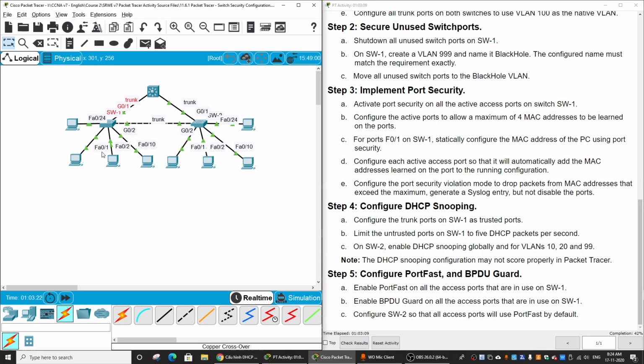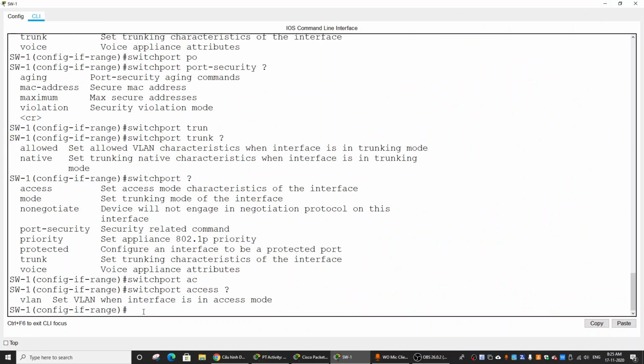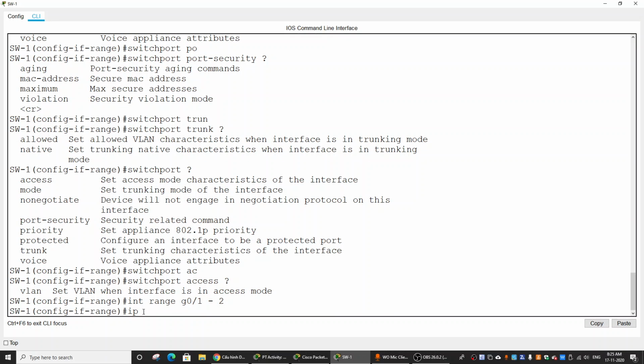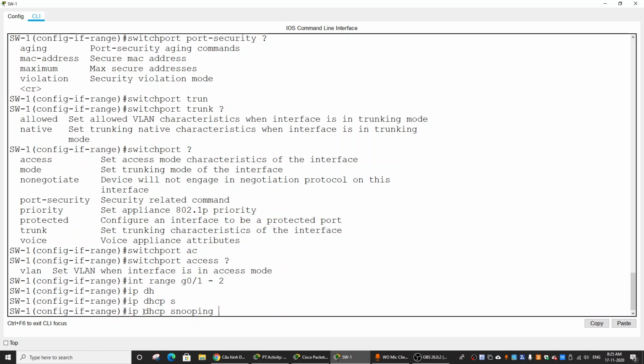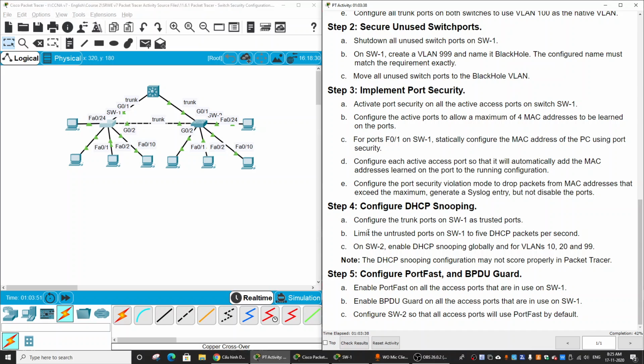And the access ports like 1, 2, 10, and 24 should be configured as untrusted ports. IP DHCP snooping trust.